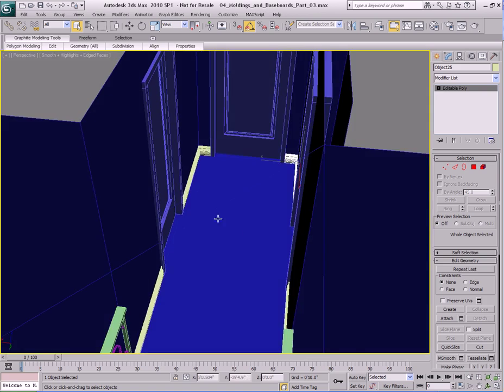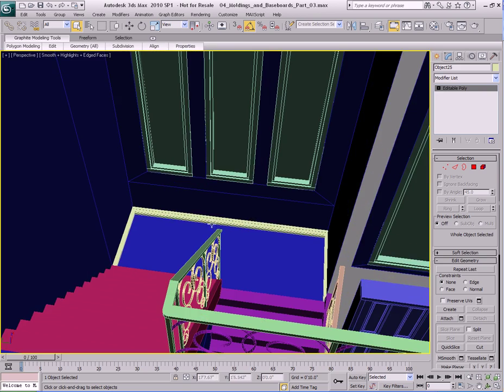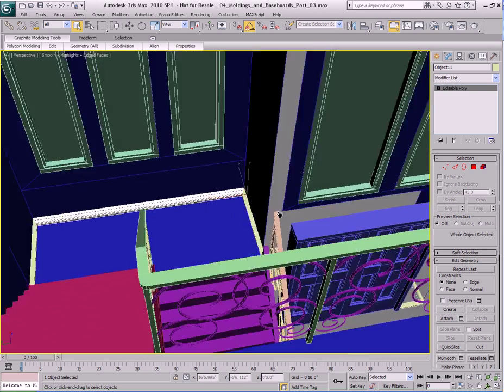Alright, so that part's done. Now let's go ahead and let's finalize the part over here where the stairs are.